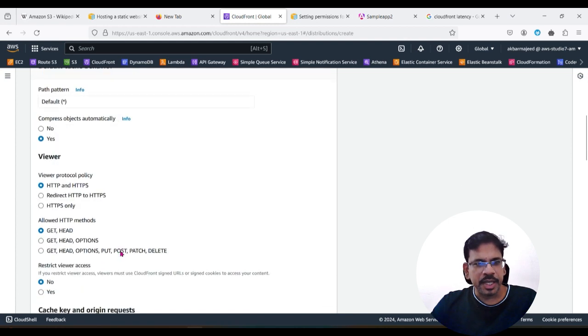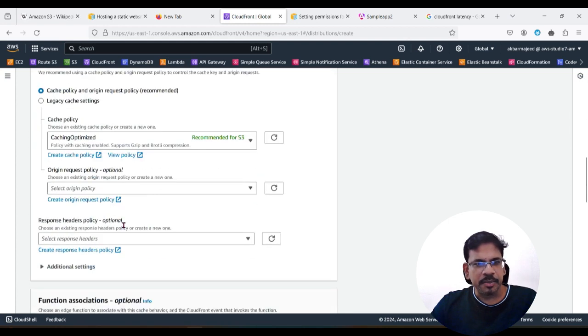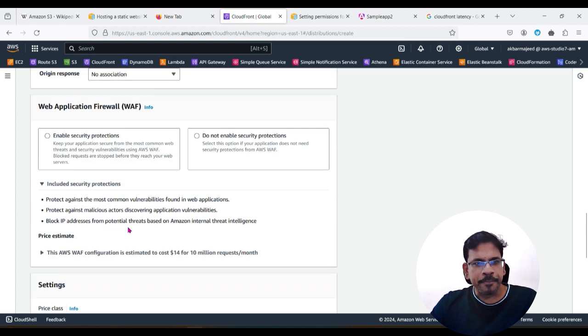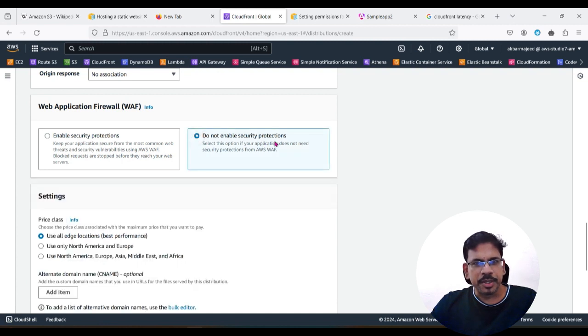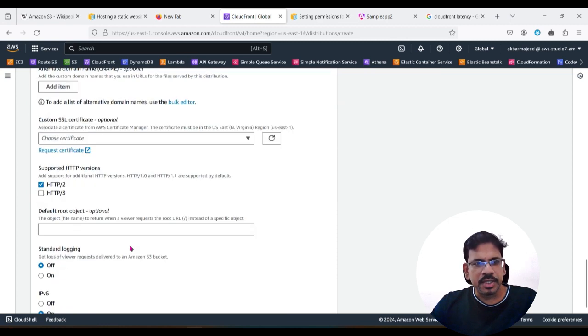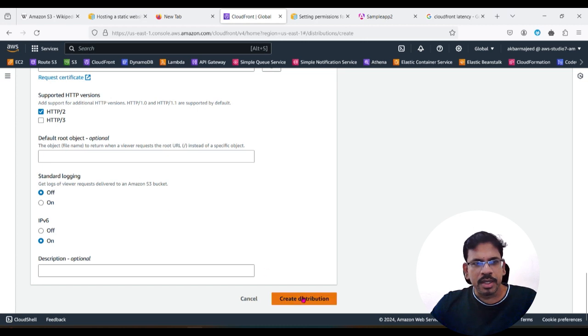We will keep the same settings as they are. Regarding the web application firewall, which we can attach to CloudFront for protection, for demo purposes we don't want to use any security protections. So click to not enable security protections, and everything else is default. Click create distribution.